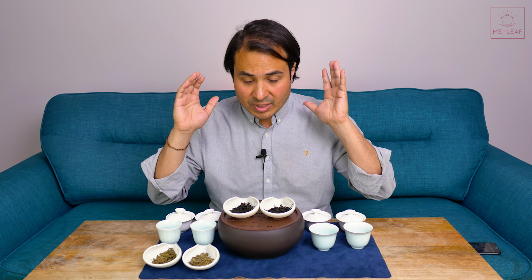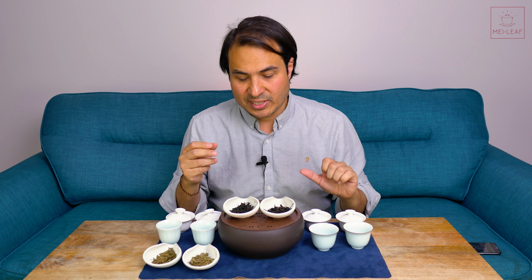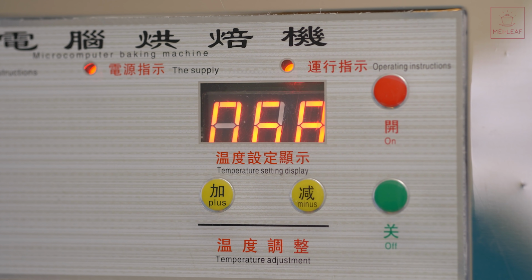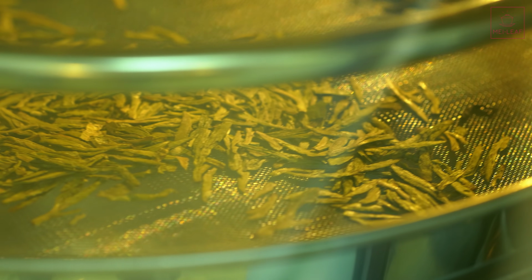So let's talk about the methods. There are essentially 3 methods for doing this refresher roast. The first is using an oven, and I'm lucky enough that I have my own dedicated tea roaster that I can set temperatures and times, and it rotates on spinning sieves, and it's perfect because I know that I'm only roasting tea in there, so I'm not going to have any other flavors or aromatics.